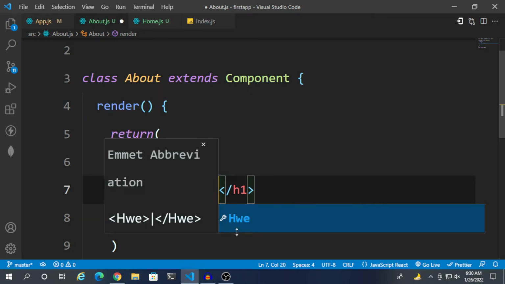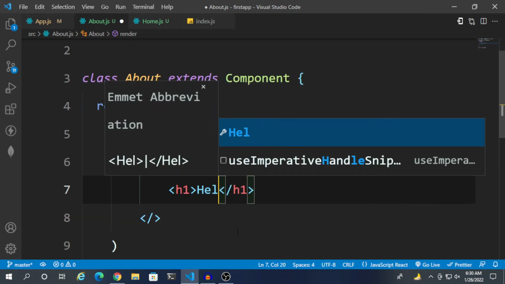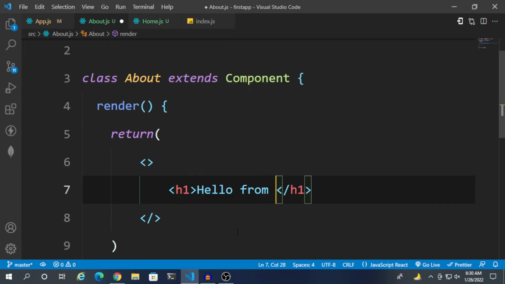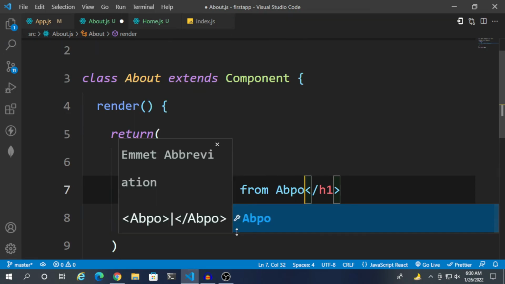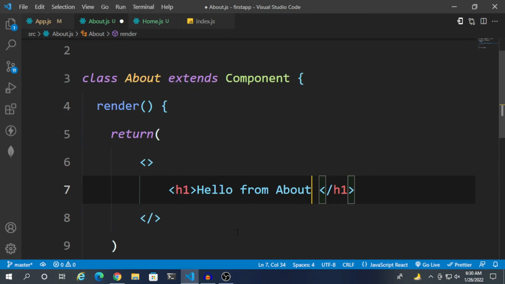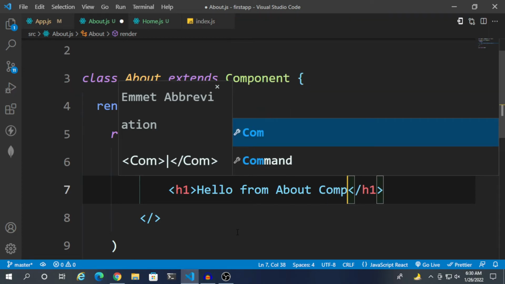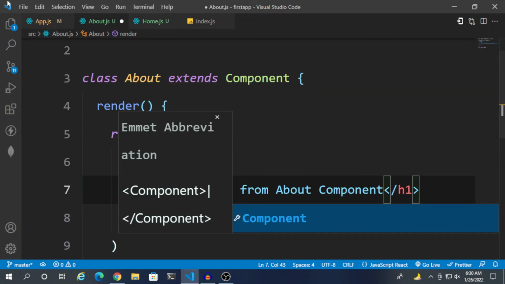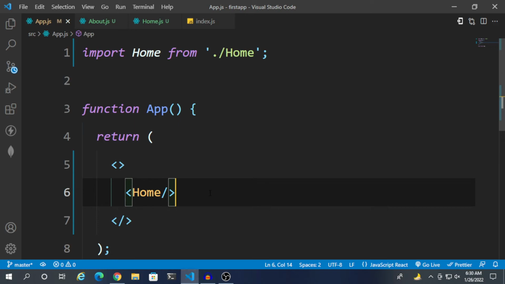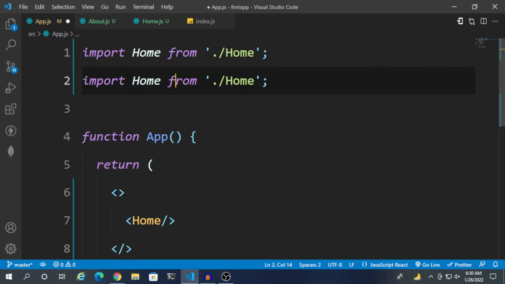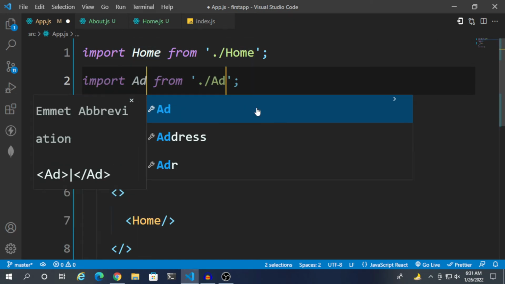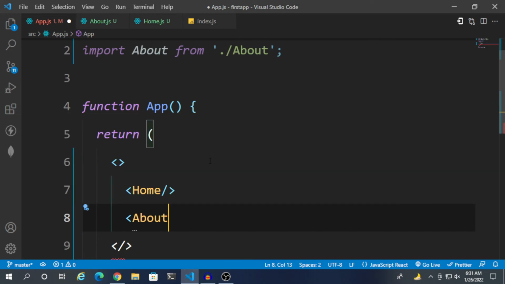Now let's type hello from about component. And now let's import about. Now let's do like this, Control D, and now you can use about like this.